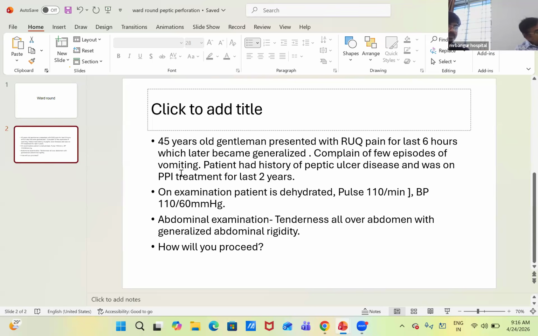In the acute setting, no. You have done the repair, the patient has recovered clinically, and he is going back home. I start the patient on PPI treatment and also on anti-H. pylori treatment. Follow this patient for about 6 to 8 weeks. If the patient is symptom-free, we should consider that the ulcer is healed. But if the patient is having symptoms, you can do an endoscopy and confirm the status of the ulcer.